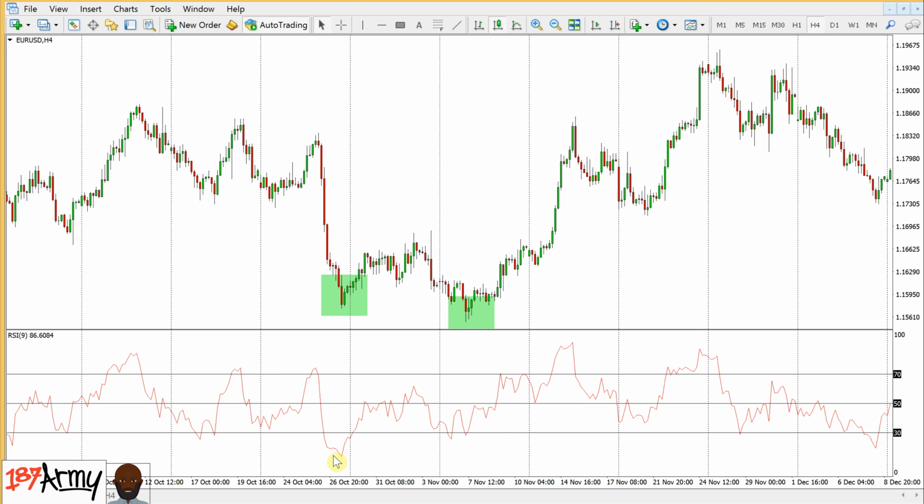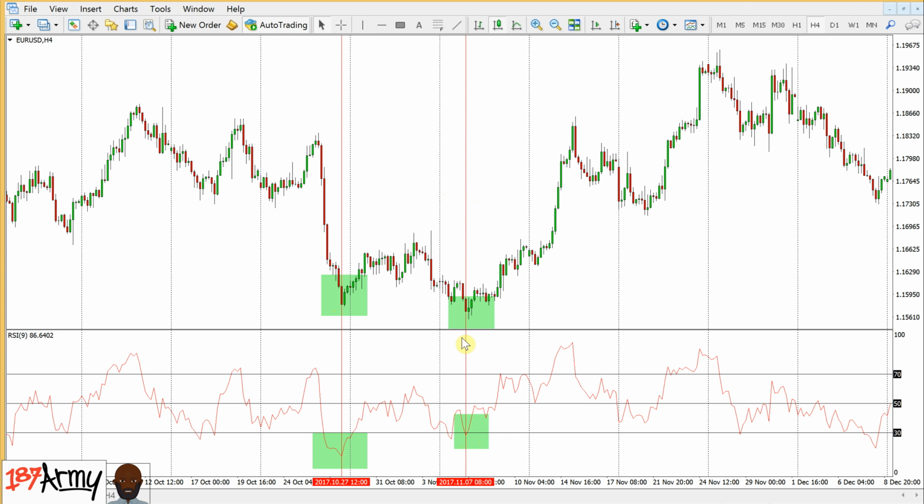So I'll highlight the bullish divergence on the RSI also. So that's highlighted there. This point here is the same as where the RSI level is here, and this point here is the same as the RSI level here. I'll also put a vertical line so that you can identify. So you can see that this low point here is in line with this low point here, and I'll do the same for this side. This low point here is the same with this low point here.